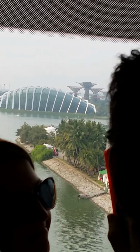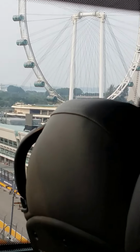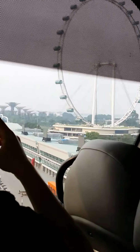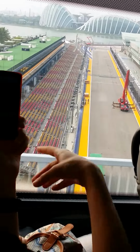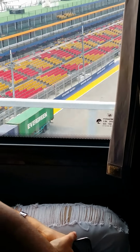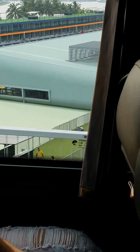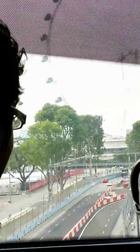See this very long building? It's a VIP grandstand and pit stop for the Formula 1 night race. Did you see the race on TV last Sunday, 20th September? If you missed it, don't worry, because the contract for Singapore has been extended for another 5 more years. Okay, so next year is going to be in September again, 3rd Sunday, 8 p.m. Singapore time. Turn on your TV for live telecast.